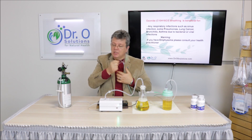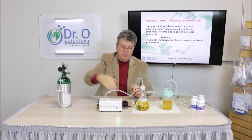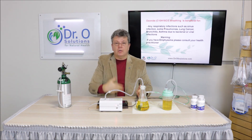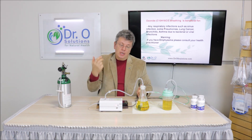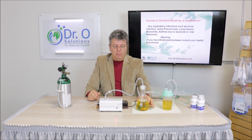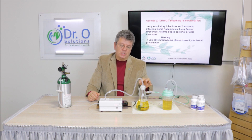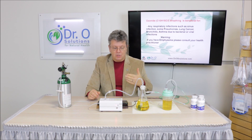For inhaling therapies — in Europe, when they bubble ozone through the oil, they use it for GI tract therapies. In other words, they take one tablespoon and swallow it, and this takes care of stomach issues, small intestine issues, H. pylori, and so on. The oil doesn't have to be extremely potent — usually half an hour of bubbling creates enough ozonated properties for GI tract treatments.